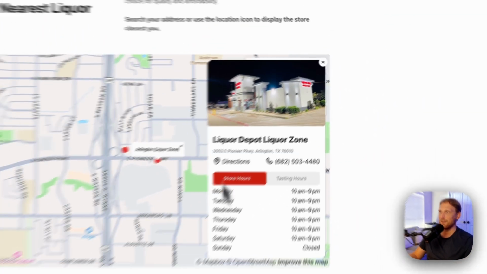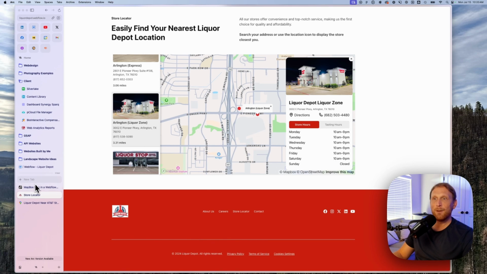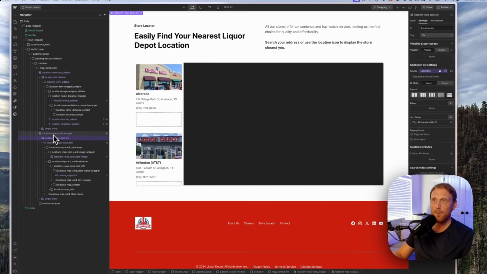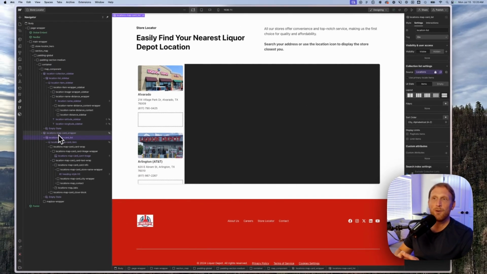So I have another list that is controlling this card, and if you're going to sort one, right, this is hidden. So inside of my project, if we jump back in here, you don't see that. That's because it's here, but I have it hidden. You want to make sure that you sort this list too, even though you cannot initially see it. If you don't, things are going to get messed up, and it's not going to apply the right data attribute. I'm not 100% sure why. Maybe somebody knows and they can tell me why Webflow is not applying the correct data attribute whenever you do that, but they don't. So you need to make sure that you sort both lists, and you want to sort them by the same criteria.